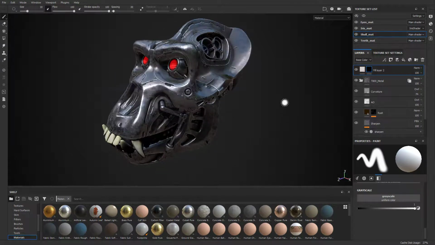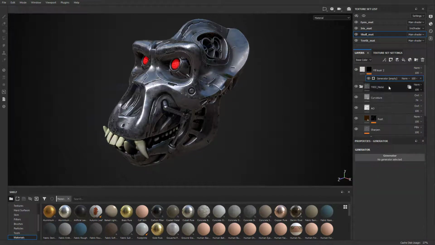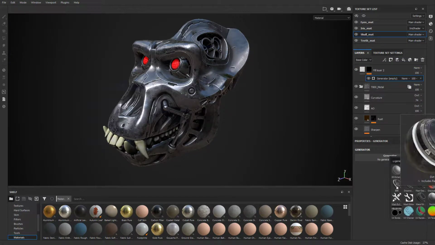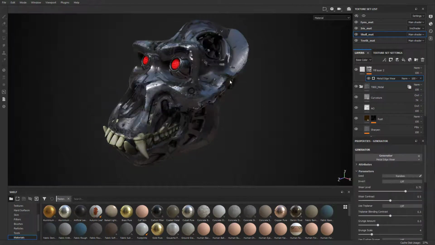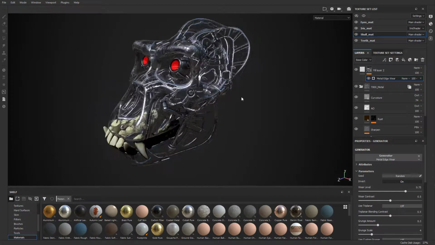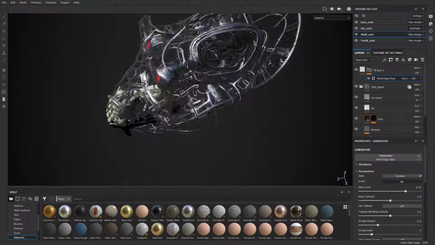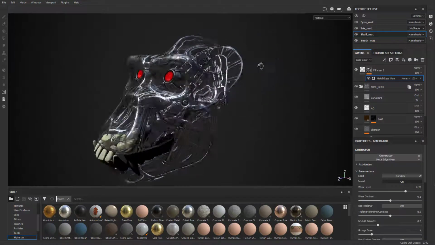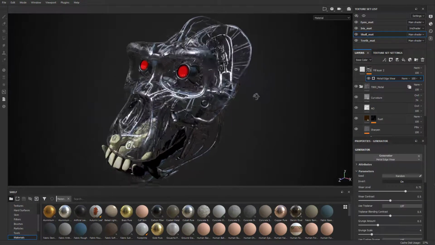And of course, just like anything else, you can have that driven by, I don't know why you'd want to do this, but you could add a generator. Say I want it to be opaque where dirt is, or on my edge wear, you can make the model opaque where the edge wear is, or of course you can go there and invert it so that now only, oh, that's kind of cool. Okay, this might be a reason why you want to do this. You can have it transparent everywhere except for where your edge scratches are. It gives you kind of a cool wireframe look, a little Mietzmeyer style of render.